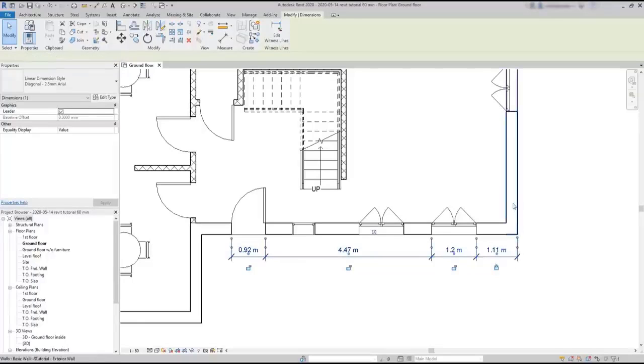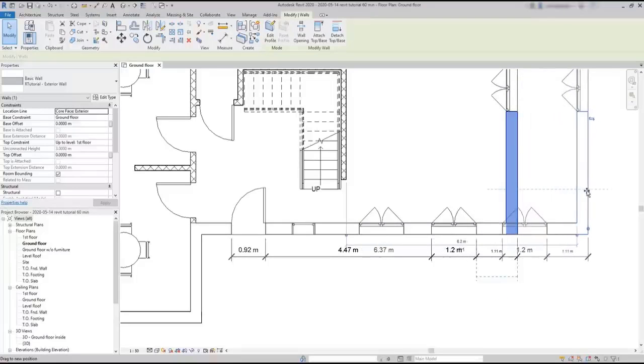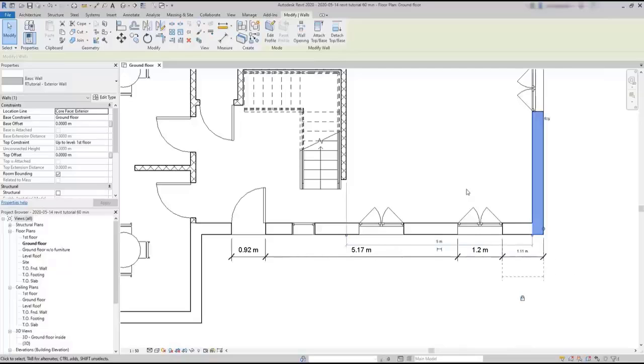I select this wall. You can see the indication of the constraint here down. And if I move the wall towards the right, the elements of the wall below move in order to keep this distance of 1.11 meters unchangeable. Let's set just a specific distance between the wall where my stairs are attached and the external one, instead of a random distance, for example 5.